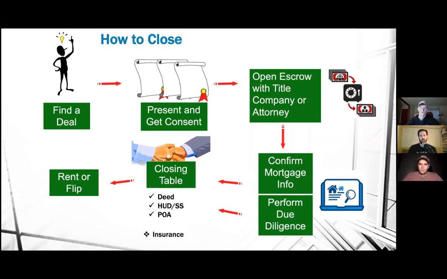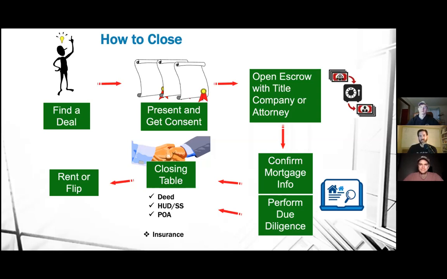I'm able to use an insurance company that's very quick and easy. But what's important is whoever is on title of the property needs to be the primary insured for the insurance policy. And then the seller and/or your LLC needs to be the additional insured on that policy. So you'll have a primary insured, could be a trust or you or your LLC. And then whatever other entities are involved in the transaction need to also be named as additional insured, plus the original seller's name needs to be an additional insured.